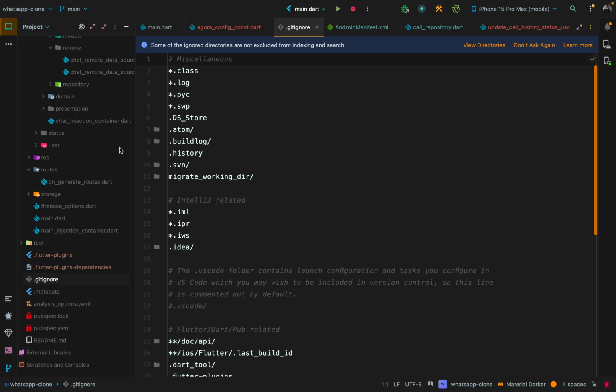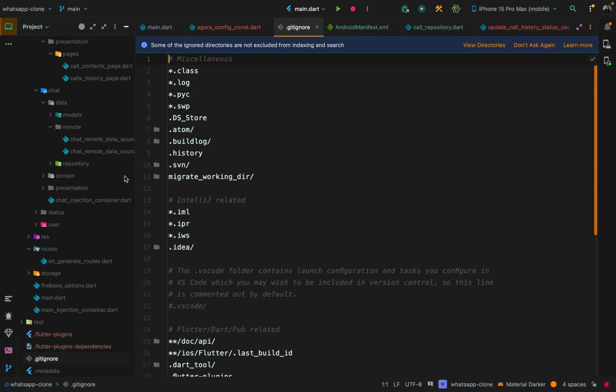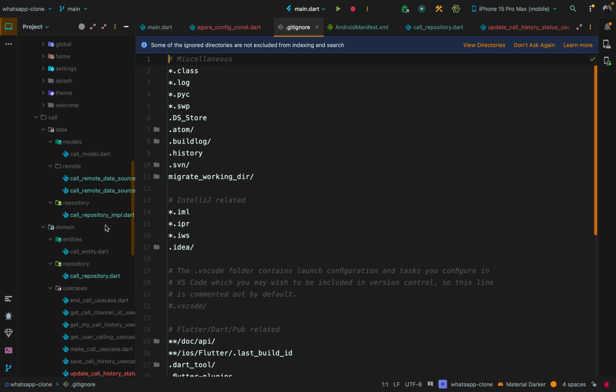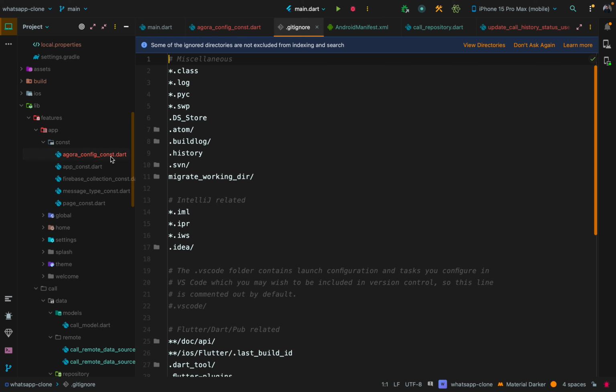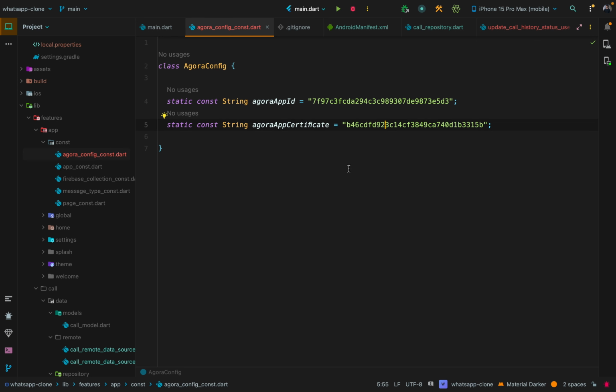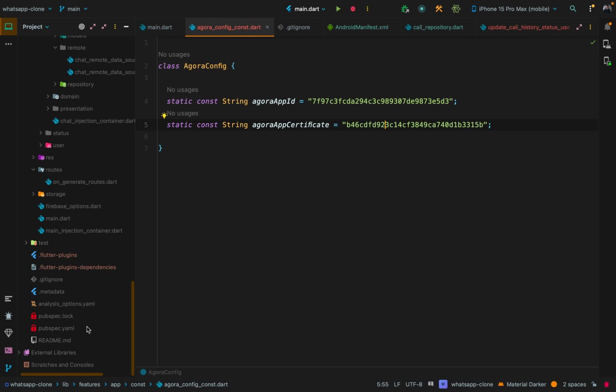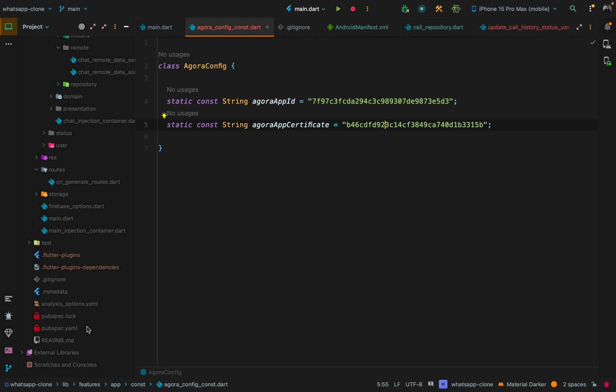So you can have an .env package in your project by simply adding it in the pubspec.yaml file, and then in the .env environment variables you can add these configs and simply ignore that .env file to avoid uploading it to GitHub. So only in case you are working on production applications and you have secrets like that.